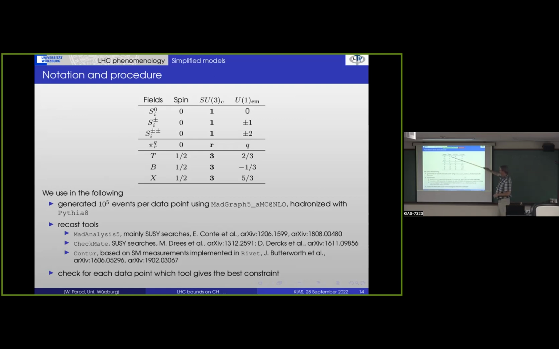So there will be a couple of scalars. There's a capital S for scalar, it's color neutral. If there's a pi for this color, for this PNGP, then it has color charge. It will be within an SO(3) color representation, it can also have electric charge. For the color neutral ones, I will go up to electric charge 2, because that's the maximum that we have in the cosets. And all of these states usually come as SU(4) representations, and that's the minimum set that we want to have within the electroweak sector.